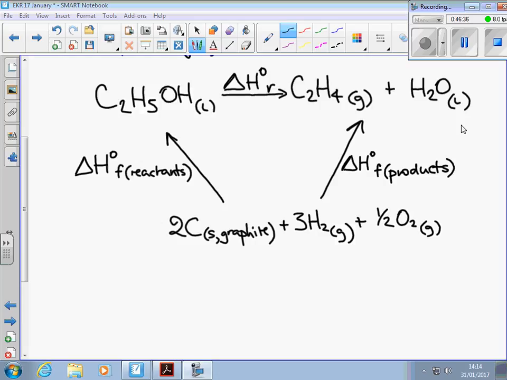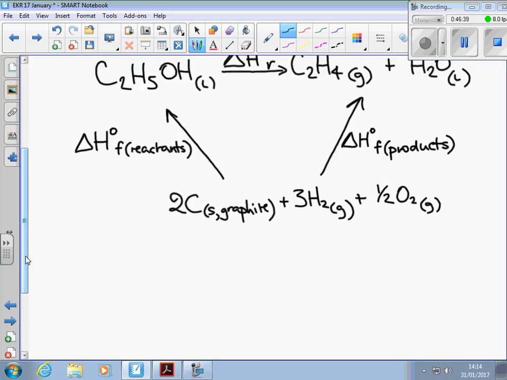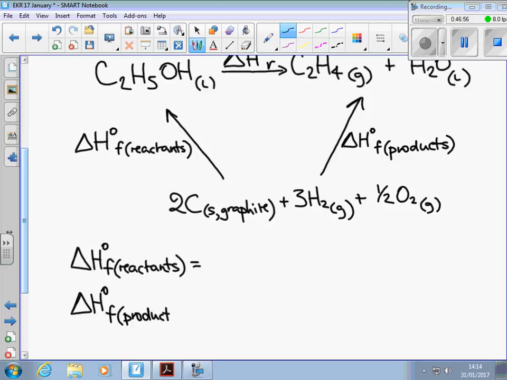Okay, and then underneath you can start with your delta H naught F reactants you can calculate, and it does make it somewhat tidier. And then similarly your delta H naught F for the products. This is really subscript for those. I tend to write them fairly big so you can see them. So once you've worked those out, you can then do your calculation. Right, let's have a look at adding these up then.